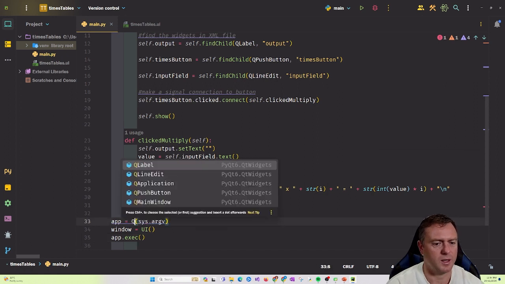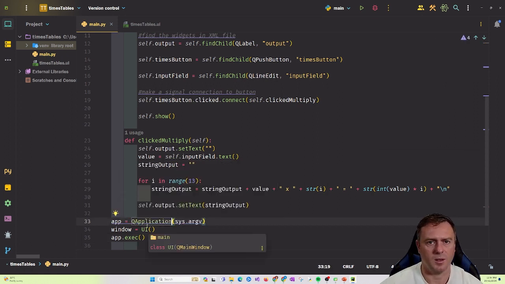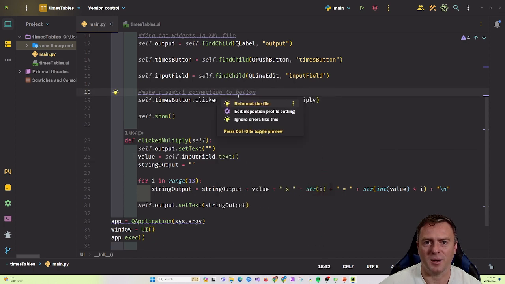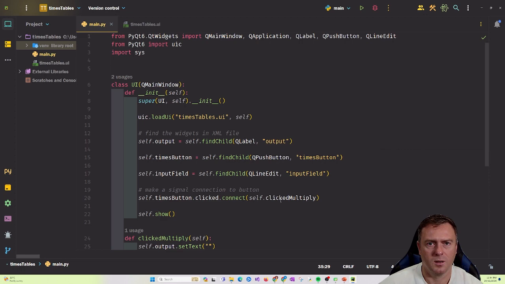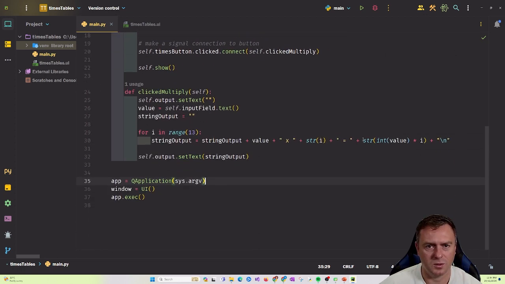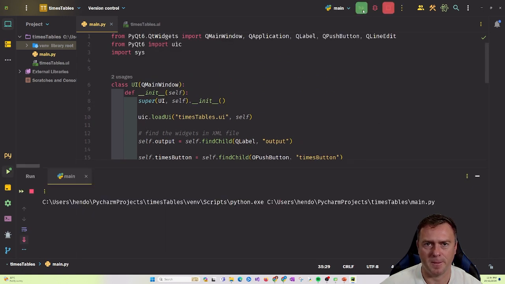Spelled that wrong. Let's try it again. Q. Okay. That's why I love autocorrect, because it fills in the gaps. Cool. So no errors. All good. Let's run it and see how we go.